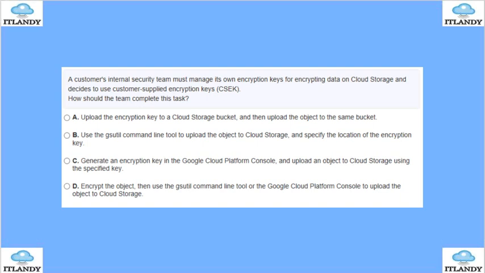Upload the encryption key to a Cloud bucket and use the same bucket, or use the gsutil command line tool to specify the location, or generate the encryption key in the GCP console and upload it to the project with the object for storing the keys, or encrypt the object using the command line and then upload the file. So basically, encrypt, then upload it. The answer is D. Encrypt and then upload the key.